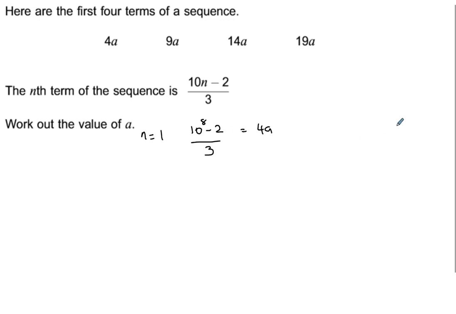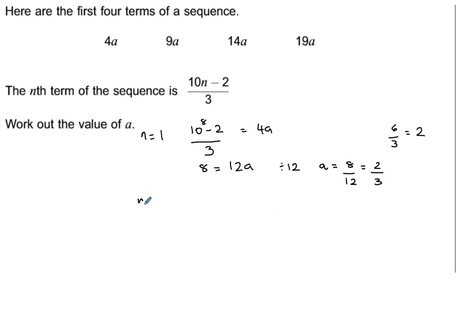And if you remember the format of 6 divided by 3 equals 2, you can tell we can cross multiply. So 8 should be equal to 3 times 4a, 12a. So if we divide by 12 to find 1a, a equals 8 twelfths, and divide them both by 4, so you get 2/3.